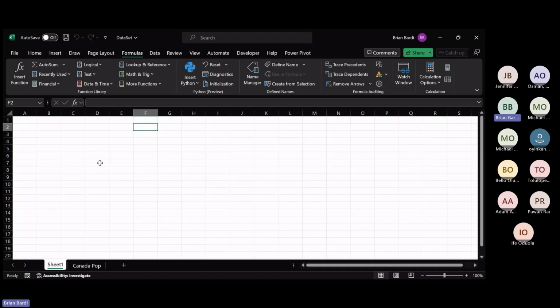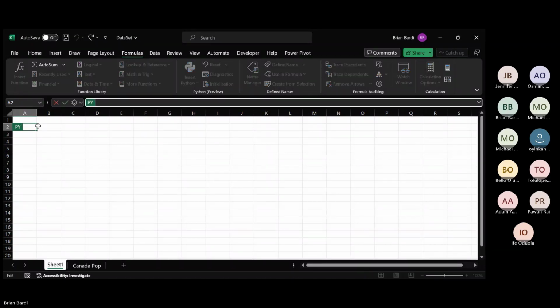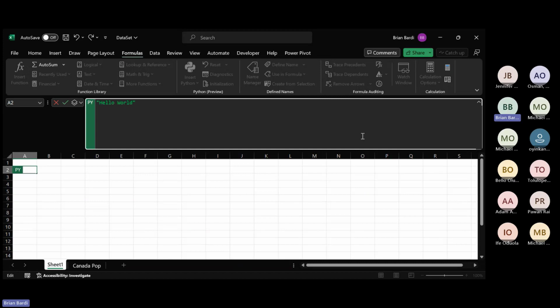But before then, let me quickly write something inside here. Let's type in hello world, as that is usually the most common first example. Let's see how it looks. So let's press Enter. As you can see, if you click on Enter, nothing happens. It just takes you to the next line. If you click on Enter again, it takes you to the next line.